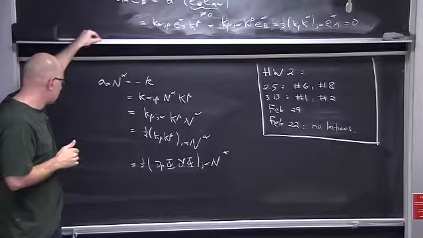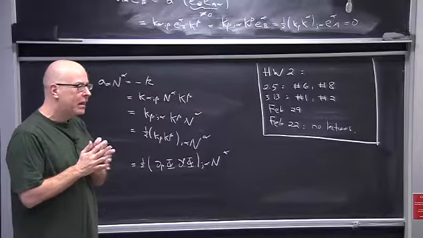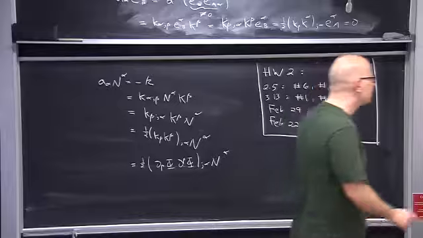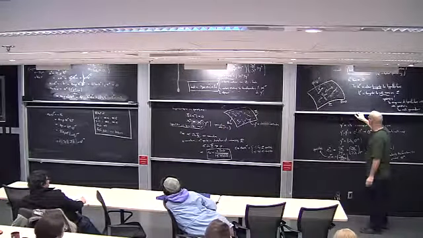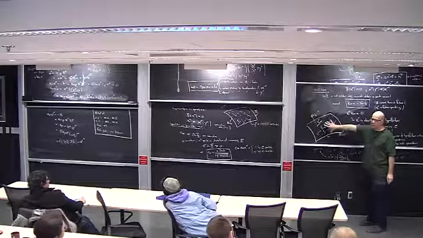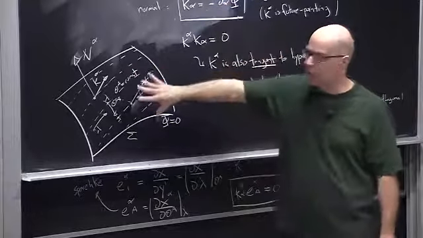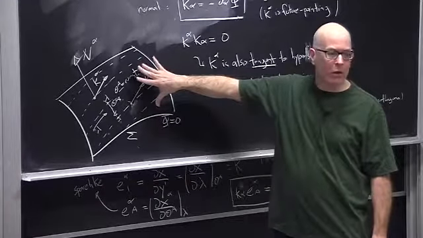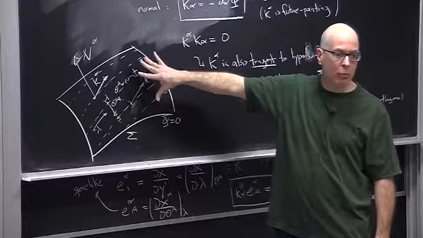That I cannot claim is 0, because I know that grad phi is going to be 0 anywhere on the surface, that the norm of grad phi is going to be 0 anywhere on the surface. I have no way of guaranteeing that if I go off the surface in the direction of n, this property will remain true. And in fact, there would be no reason for that property to remain true.